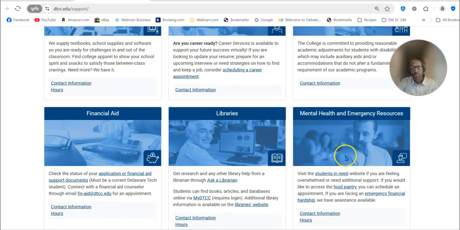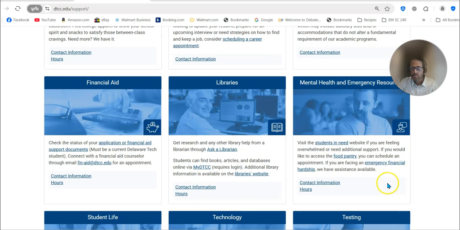There's also this mental health and emergency resources section. Again, we try to help you as much as we can. We actually have a little food pantry on each campus. If you need food support, it's all anonymous. You just go grab something. Nobody asks any questions. If you're having trouble affording whatever in your life, this includes even things like if you're renting an apartment and you just need help, we do offer some emergency financial assistance. It's not guaranteed, but it's always worth asking.